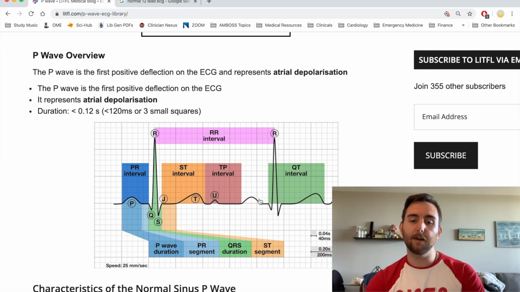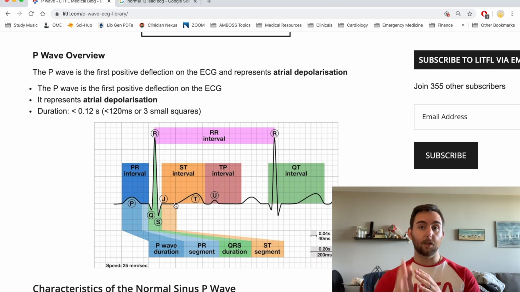You have this little hump here, you have this big spike, and you have another hump afterwards. And they basically just follow each other like that. They should all typically look the same. So this first hump right here is called the P wave. This big spike is collectively called the QRS complex. And then you have this hump here called the T wave. That's it. You have a P, QRS, T, PQRST.